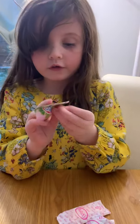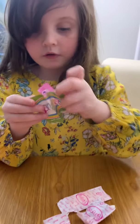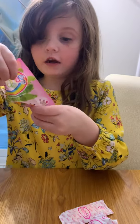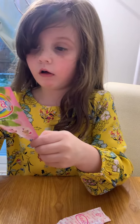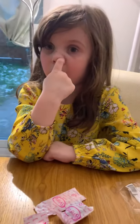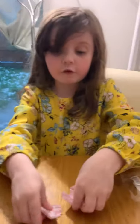Right. I'll choose the one. Can I see what you collect? Yeah, before we open them. They are so adorable. Let's have a look there. They're so adorable. Look at them. Oh, they are so cute. Should I open this one for last? Because this one's the bigger one. So let's open the small ones.